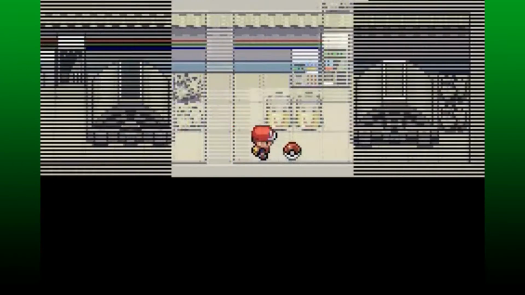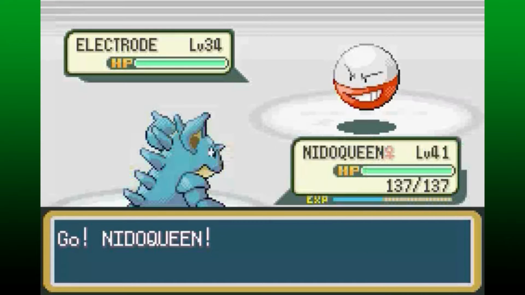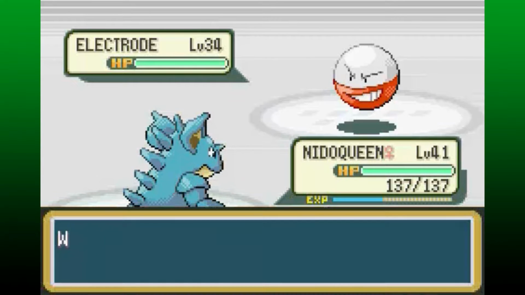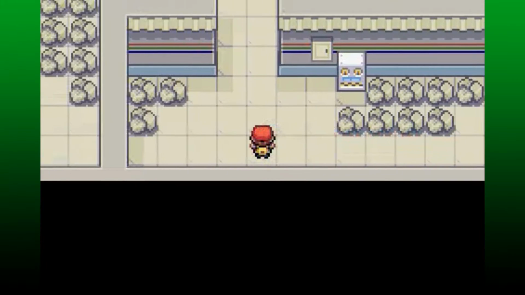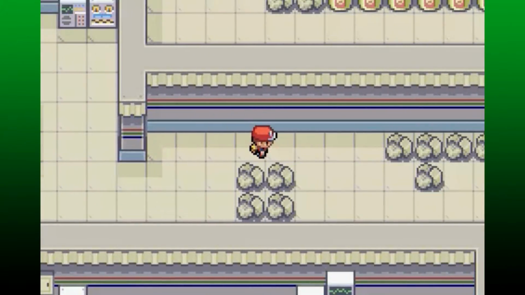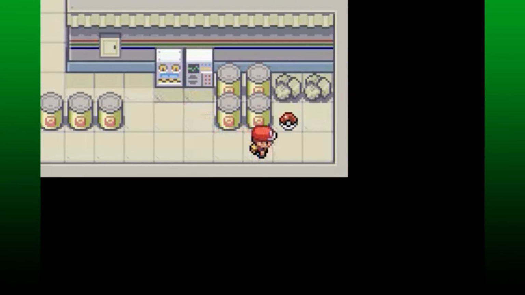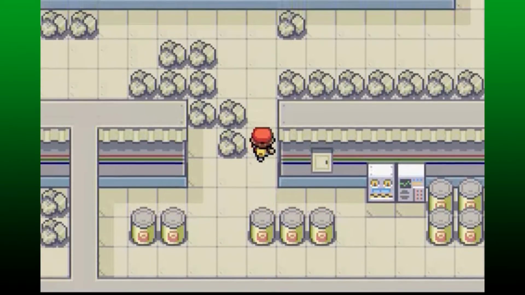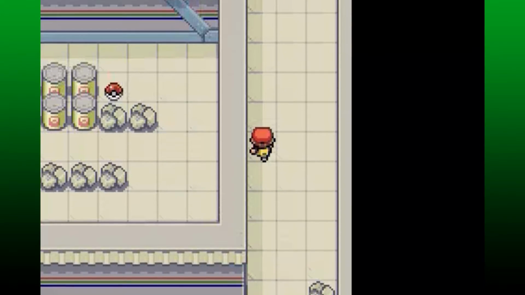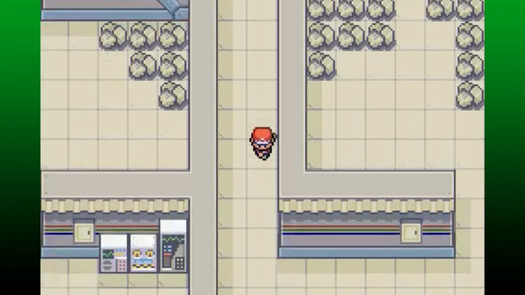Also, you can actually find an Electrode here as well. So if you want to catch an Electrode that is already evolved, this is your chance. Now that we got that out of the way, let's see if we can find something else. I know there's some items around here, that's why I'm checking them. So yeah, TM25 Thunder. Ooh, that's a good one, man. The only one of its kind too, so use it on a wise Pokemon, my friend.